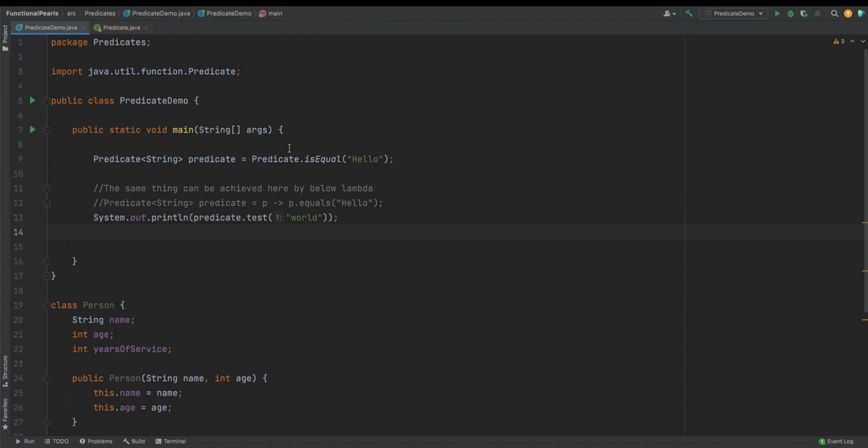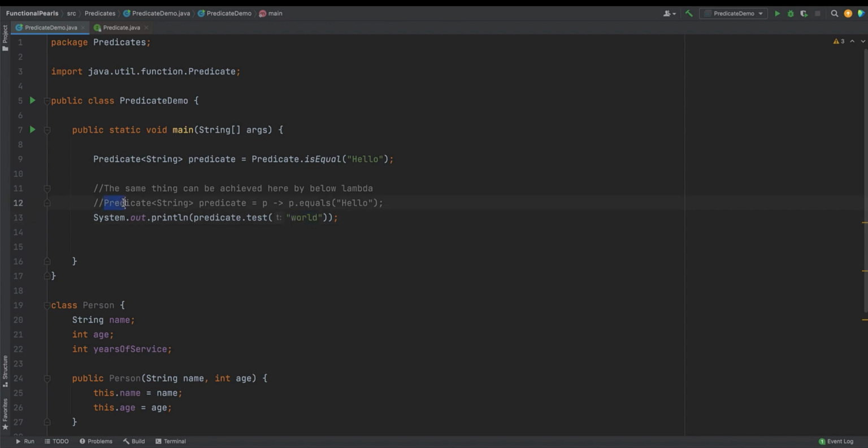One thing to be noted is that this is not a chaining method. You can see that I use Predicate, so it's a static method, and I can use the Predicate class to execute that method. In this predicate we are testing if it is equal to world or not. So of course it will return false.